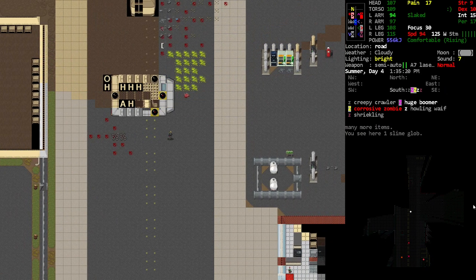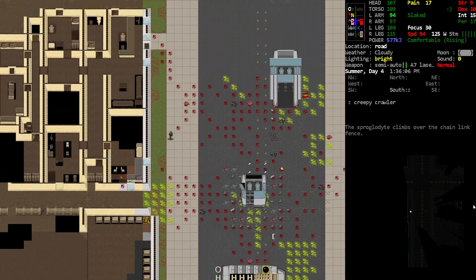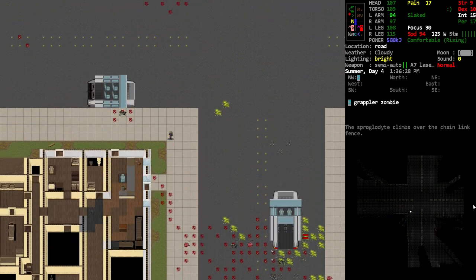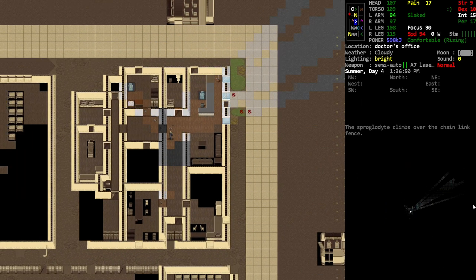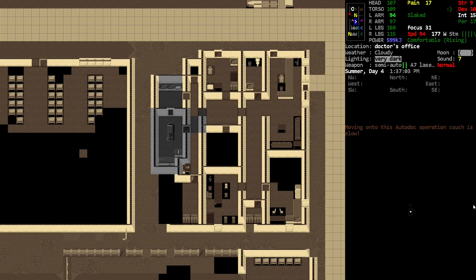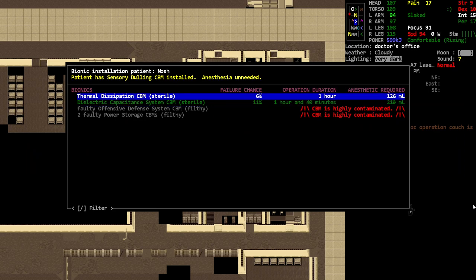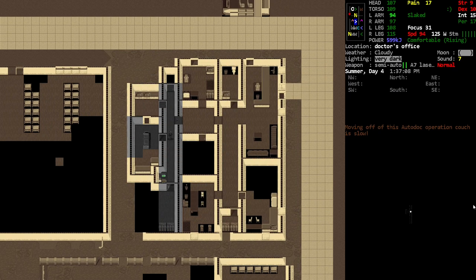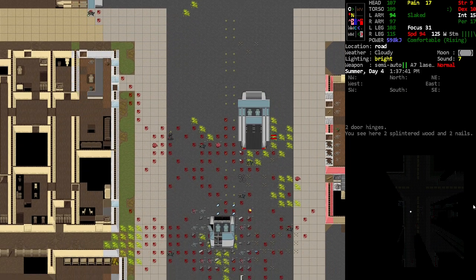Yeah, okay. Why don't we just go up here just for a minute and just kind of get my bearings? Yeah, okay. It looks like this is the doctor's office. And we have right in here the auto dock, right? So we could do some operations on ourselves here. Like, I could install thermal dissipation. Oh wow, these pretty much are guaranteed to work. That's pretty awesome. So we got some CBMs that I wanted to install. I think that'll probably be what we're doing this episode.